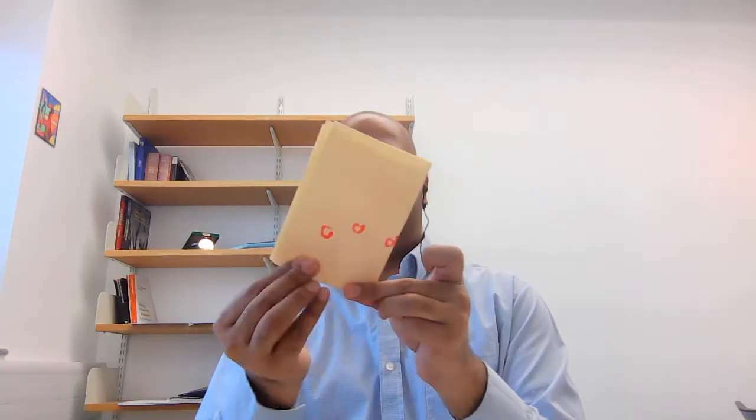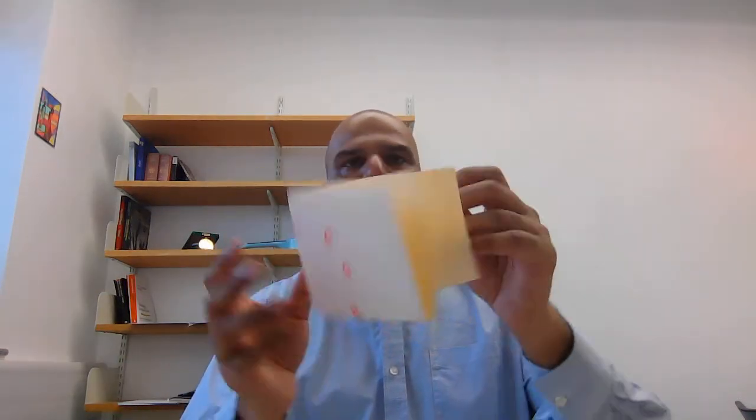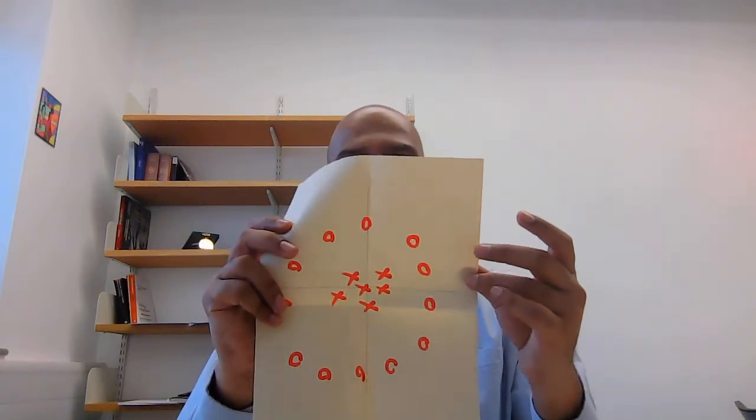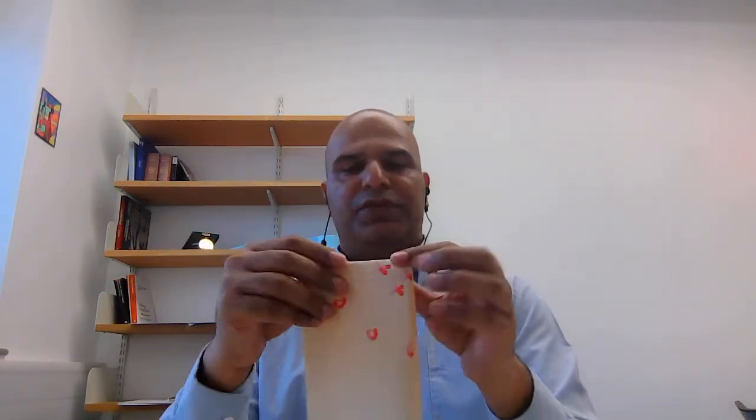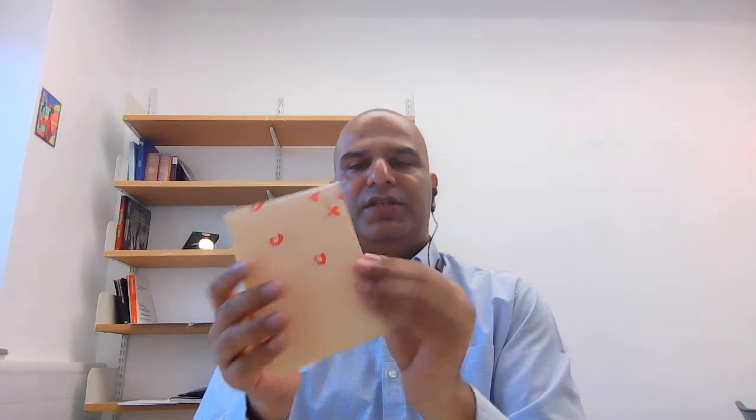Okay. So what I'm going to do next is I'm going to fold it neatly in half along one of those lines, and then I'm going to do it along the other line, right? And I've done that, right? And as you can see, this is my mapping from the original feature space that you see here onto this new feature space that you can see now.